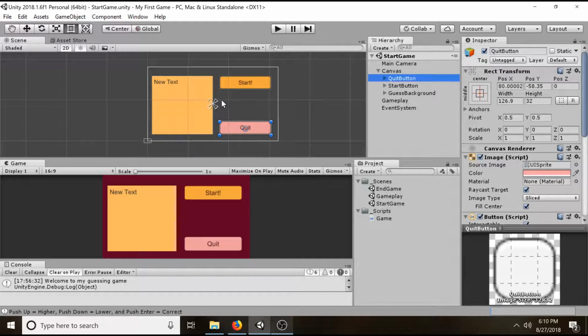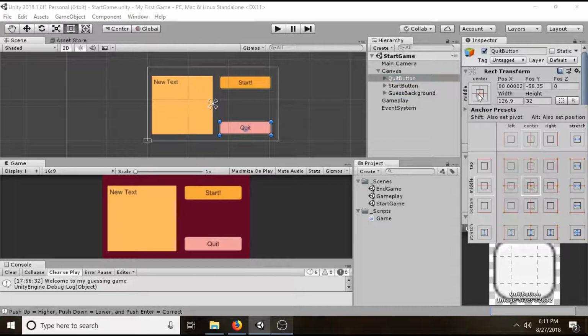So choosing the appropriate anchor point really helps you whenever you are designing your user interface to make it so that it will flex and stretch and move according to whatever screen it is currently on. So for instance, my quit button. Right now, it is anchored to the center of the screen. But what if I change the anchor to the bottom right-hand corner? Well, I will come over to this point right here.